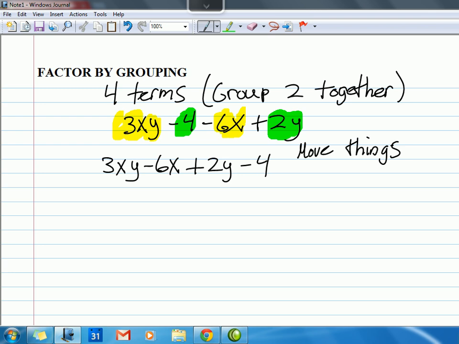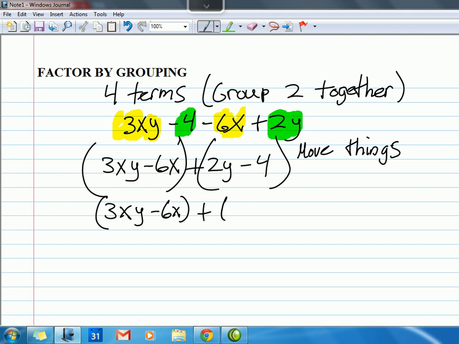It's now no longer that weird. So in this case right here, what we want to do is we want to group them together like that. Group them together with some parentheses. And then it starts showing it in a little bit better perspective. A little bit better perspective meaning 3xy minus 6x will be over here in parentheses plus 2y minus 4, right? So those two things will be in parentheses. And now, when you look at it, you can perform a certain type of factoring with that. What type of factoring can you actually perform?